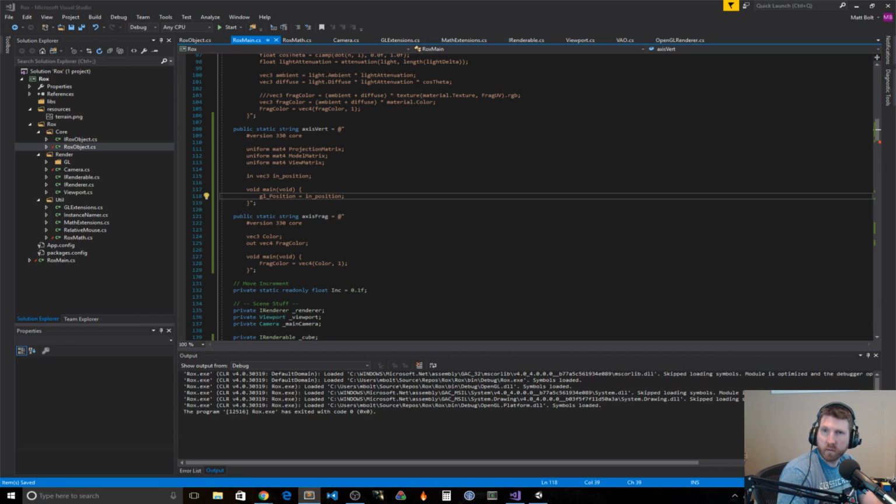There we go. Sorry, I'm working off screen. I'm trying to get vertices here for the axis values because I don't want to think about them. Vertices. Vector 3.